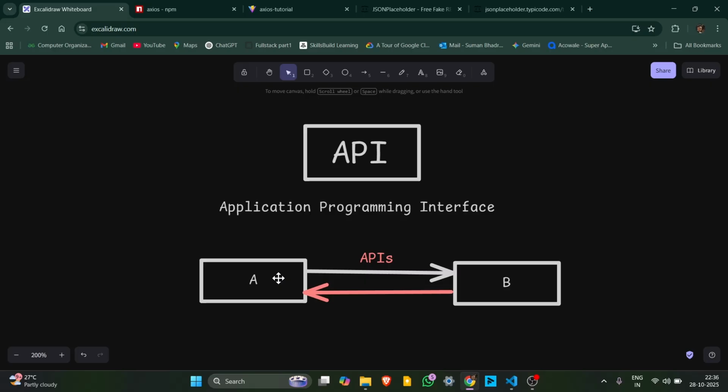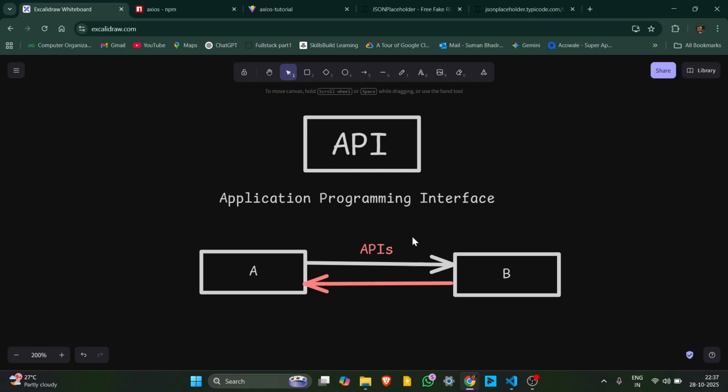So if you have any front end, you have to get some data. You will use an API to get data from a backend, right? And if you want to send some data, you will also need an API to do that, and you will use a post method to send some data to the backend, right? And for that, we'll use a library called Axios, and we will understand it with React.